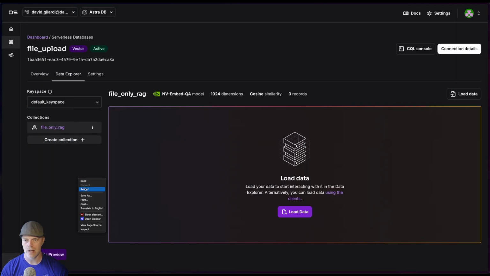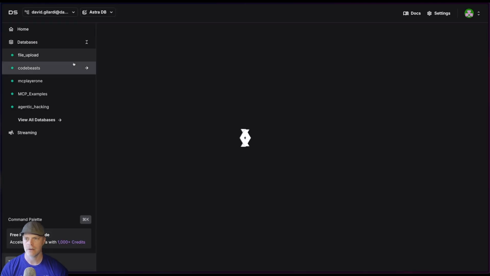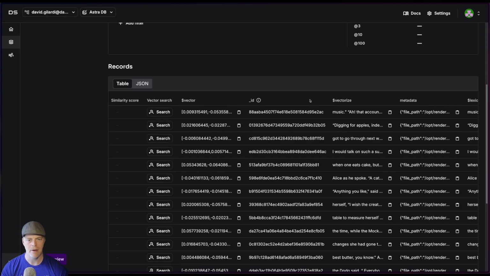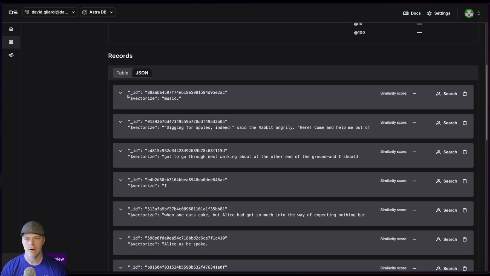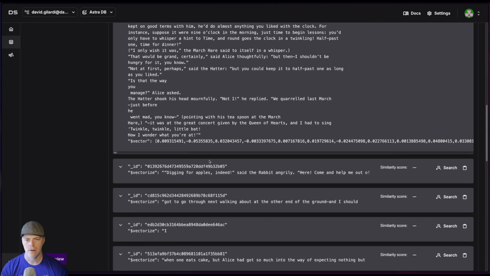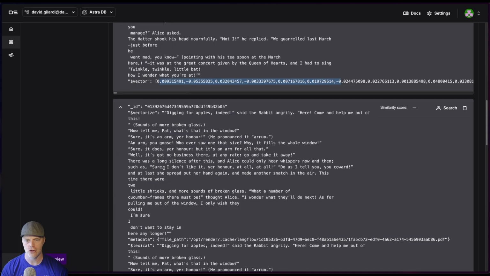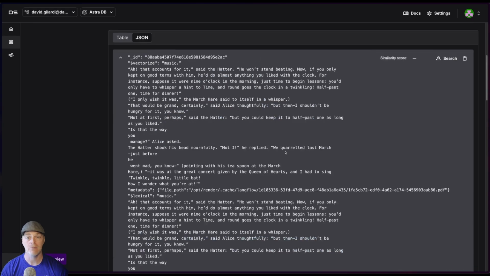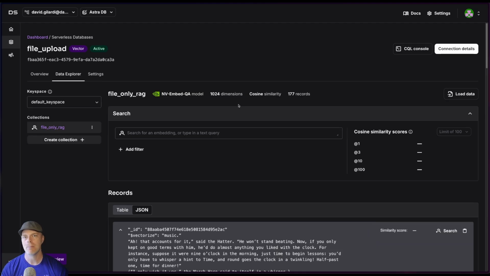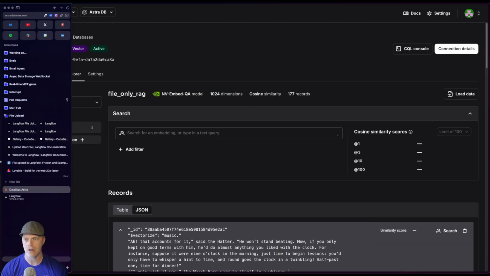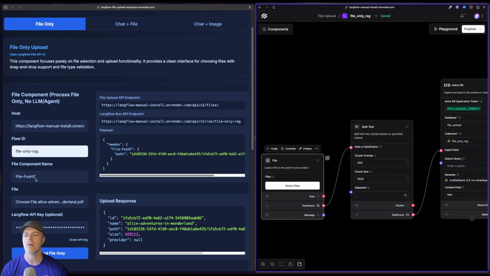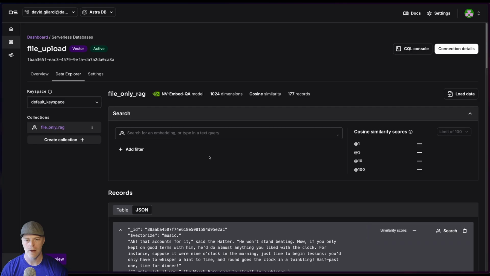And why don't we go ahead and do a check over here in my vector store. And boom. So you can see I have 177 records. If you take a look, these are now chunks of vectorized data. So it has chunked the data. I didn't do any special chunking or semantic chunking or anything. I literally just did it off the character count that conforms with the NVIDIA embedding model that I use, this 1024 dimensions. You might notice over here, you can see that my chunk size is in fact 1024. I was conforming to that particular embedding model.